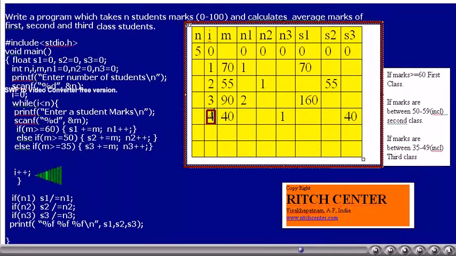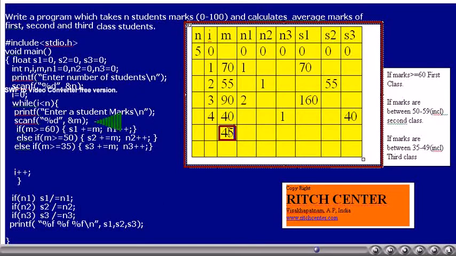I value will be incremented by 1. Again, while condition is evaluated, currently I value is 4. 4 less than 5, that is n, yes. Thus, loop is going to get executed once more. This time, we assume that the user has entered student mark as 45. That is, m value as 45.